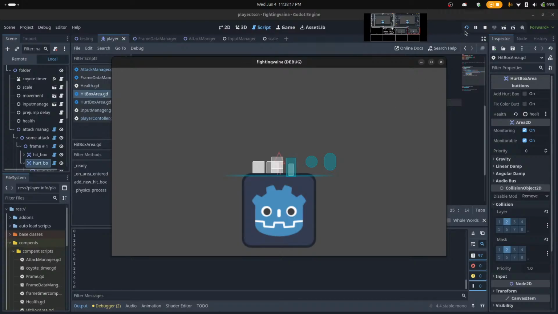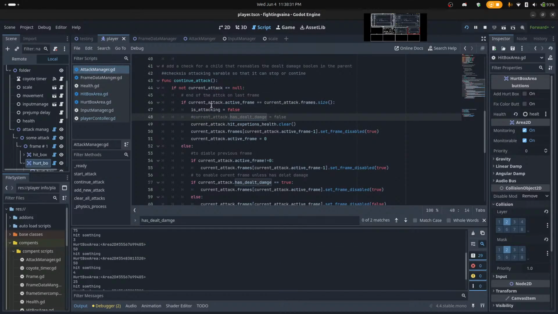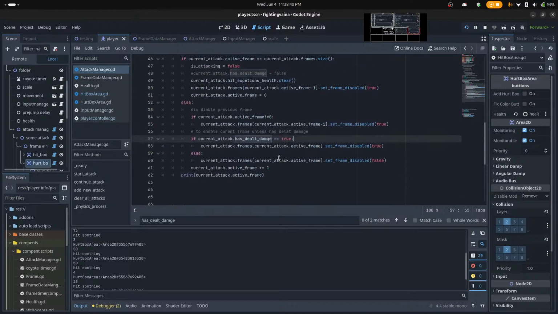Okay, so that didn't do what I wanted, I believe. It went straight to 25. We have 100 health. Okay, that's because we're not fixing the boolean check, which is in this spot over here. This just has it set to disabled. I don't want to disable it.